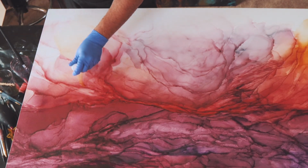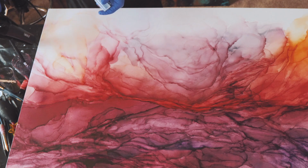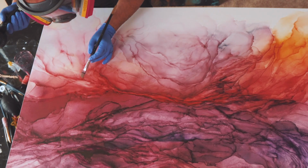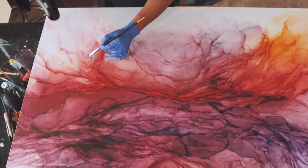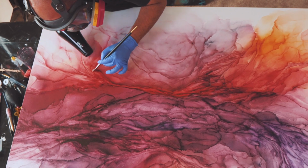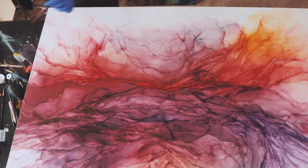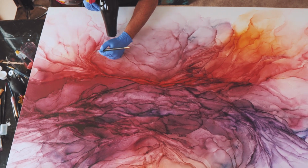I didn't like some of the stuff here, so I'm redirecting some of that line, and I've poured some alcohol in a little container that has a needle point. It allows me to pour less alcohol so I don't mess up a lot of the areas that I've already worked. It's my choice to play with this area and redirect. I just didn't like the way it was looking compared to the rest of it, so I'm adding a little bit more detail, a little bit more lines, and blending it in, making sure that it has the same effect as the other side. You see here, I'm redirecting those lines, giving you some lighter depth areas, and just reworking it.